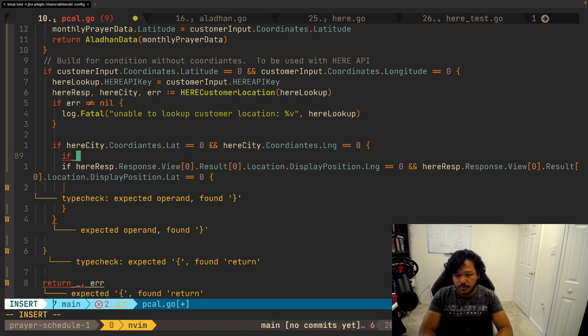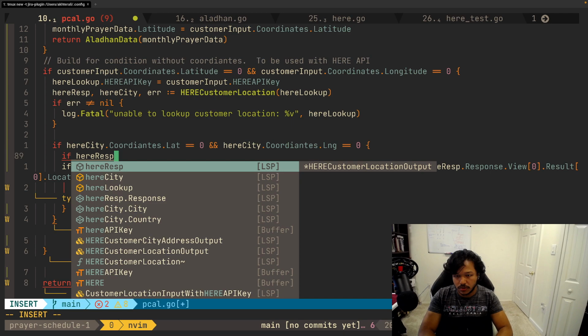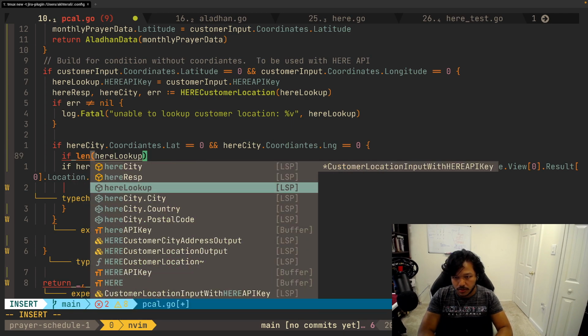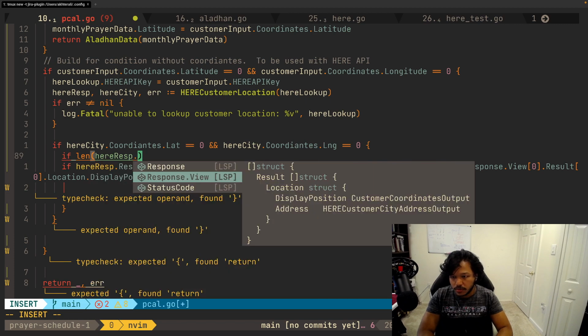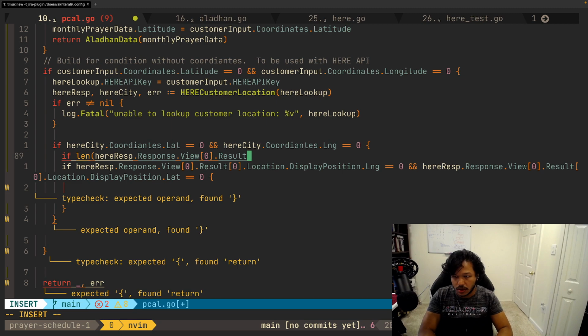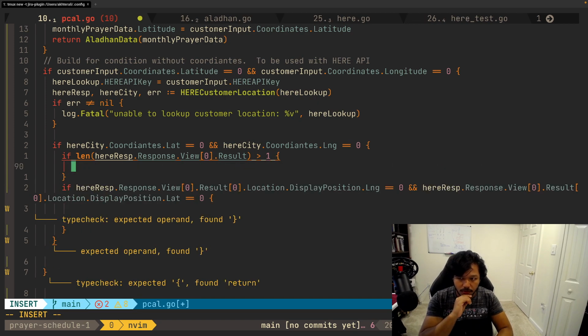If here response, let's do if length of here response dot response view 0 dot result is greater than 1, then we need to do something to handle the multiple views.